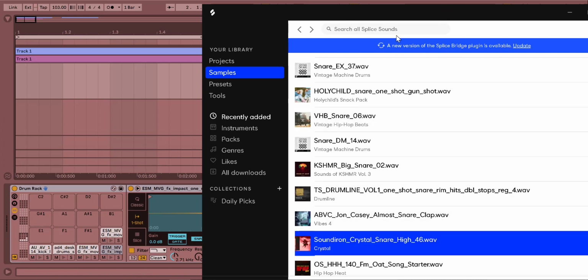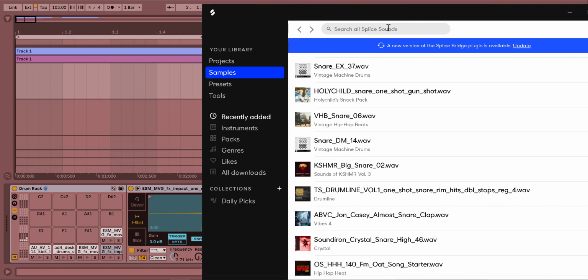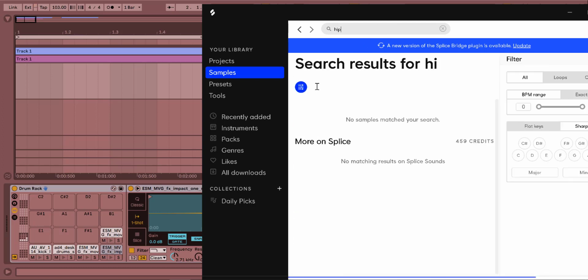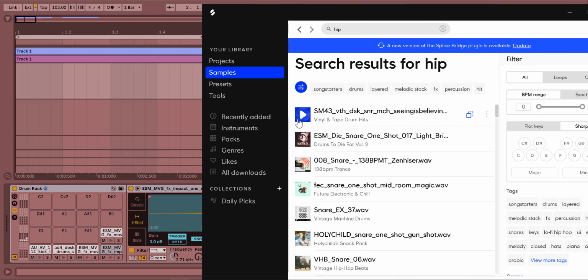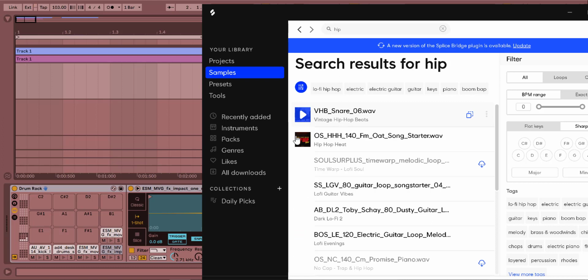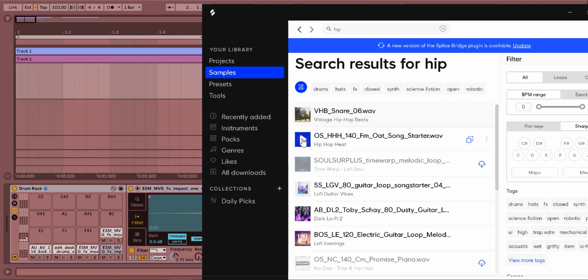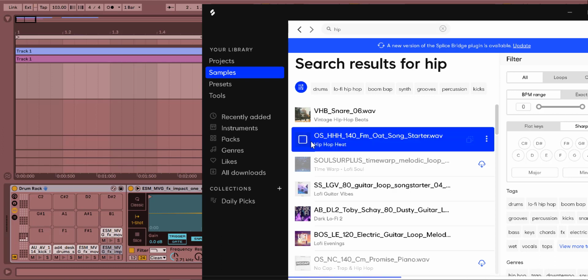Let's try, let's search. Yeah, love this.